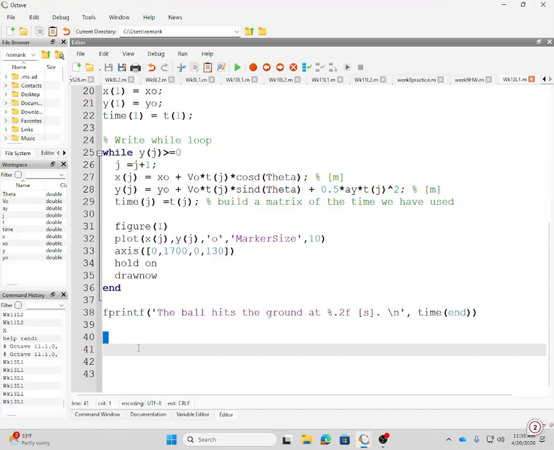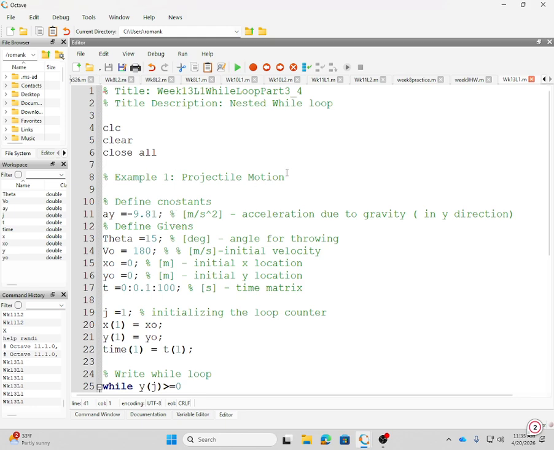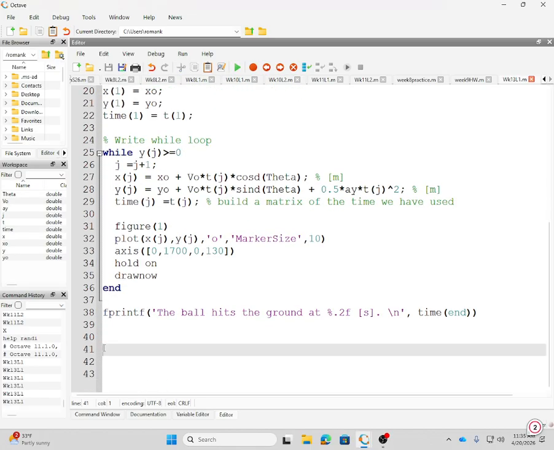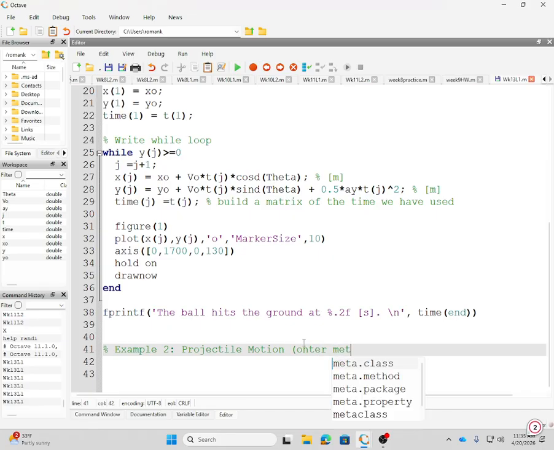Projectile motion, other method, example 2. I like to do copy and paste, as long as you do it properly. Most of the time when students copy and paste, they forget to take things out, and that can cause an issue.